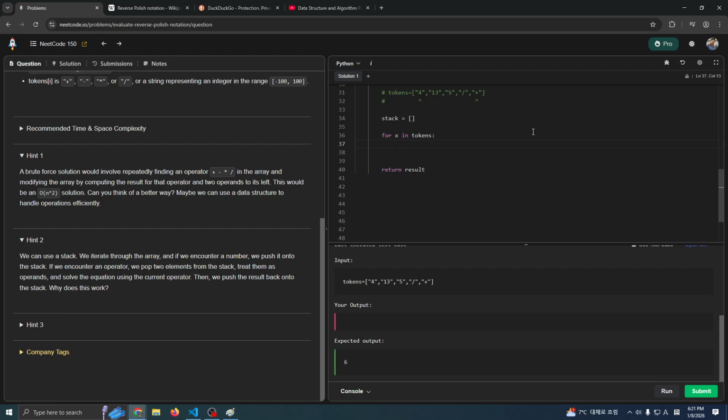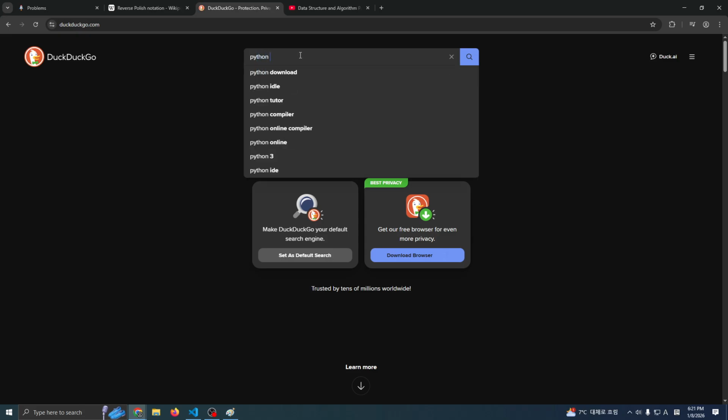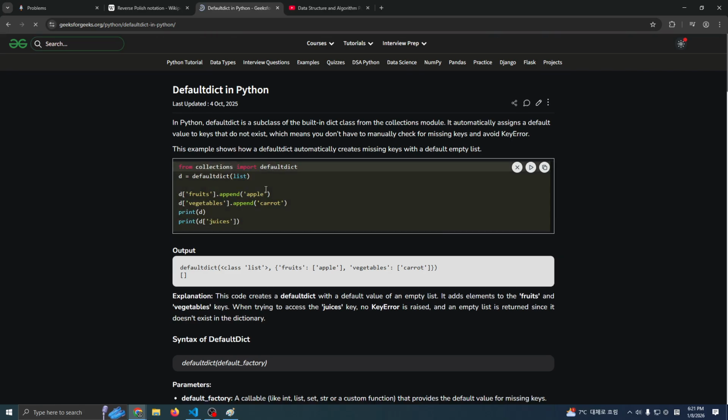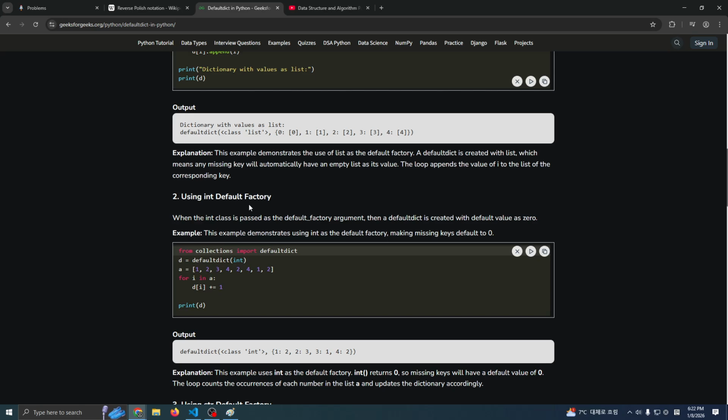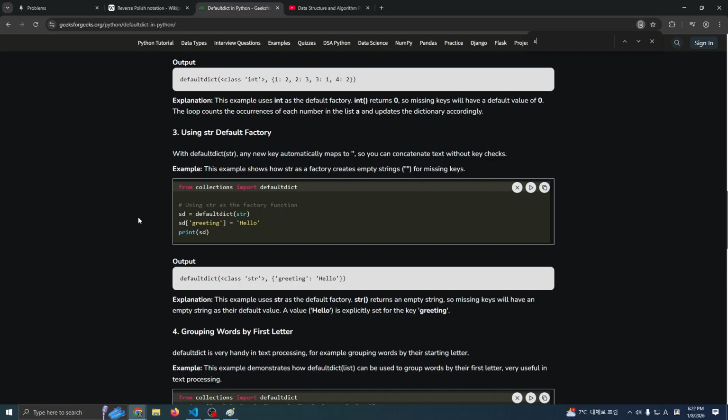And what we need to do is if X is not in nothing, not in sin, nothing. Let me check Python except sin.